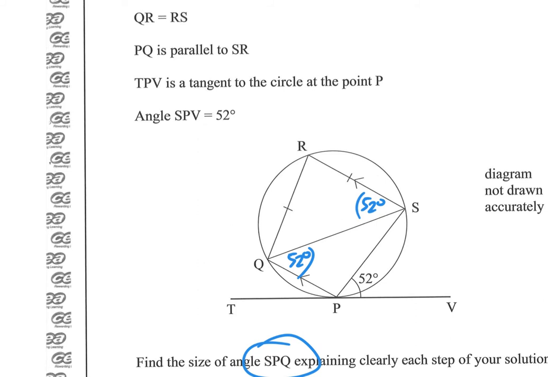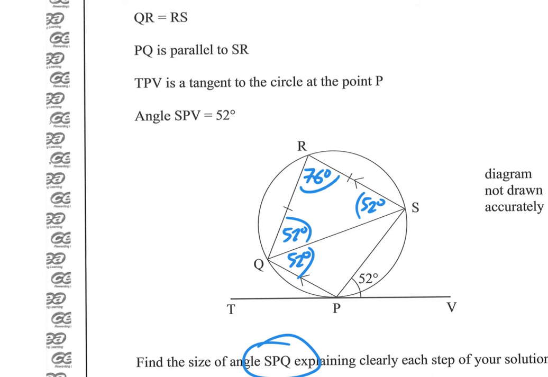Okay, next thing I spot is that this side and this side are the same, so you have an isosceles triangle, which means this also is going to be 52. And then because you've got one angle and the second angle in a triangle, you can find the missing angle. So this angle, I can calculate it by doing 180 minus 52, which is going to give me 76 degrees.